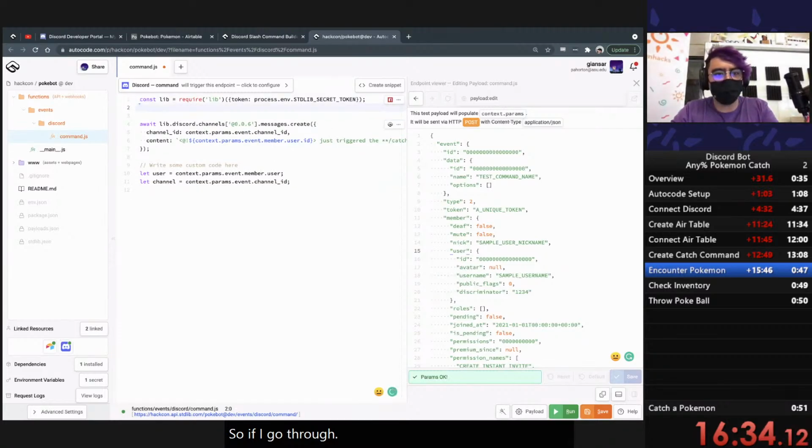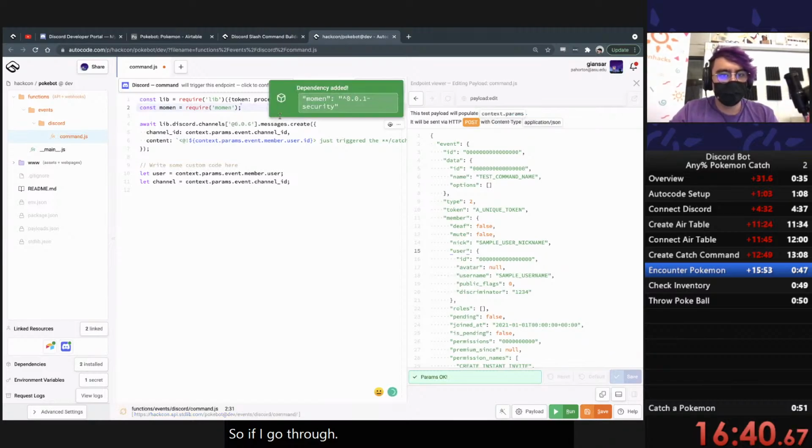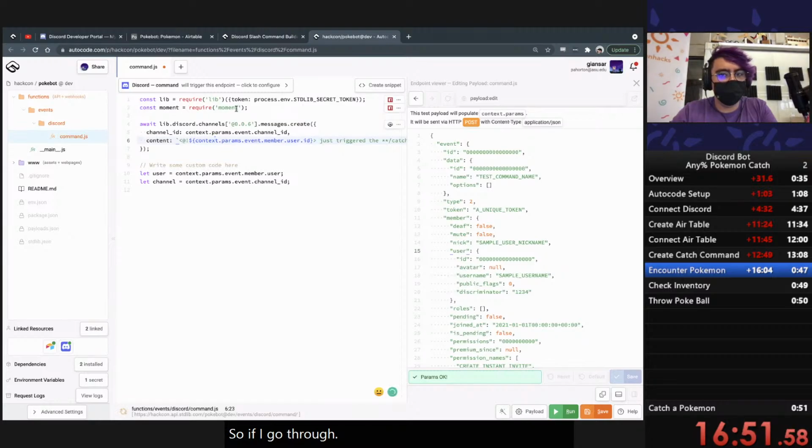There's a really nice library that handles timestamps for you called Moment. So I'm going to just import that. Moment. There we go. By just typing require moment, it automatically downloads that package and says, okay, you need this package, we'll get it downloaded for you. You don't need to worry about defining which packages you need or anything. It just does it for you. It is automatic, as the kids say.